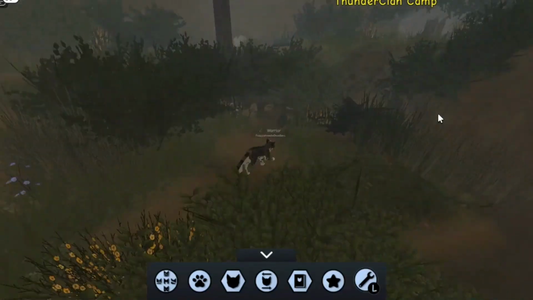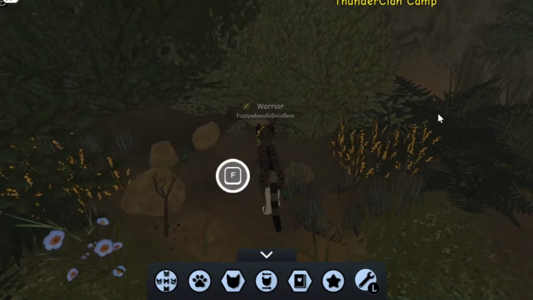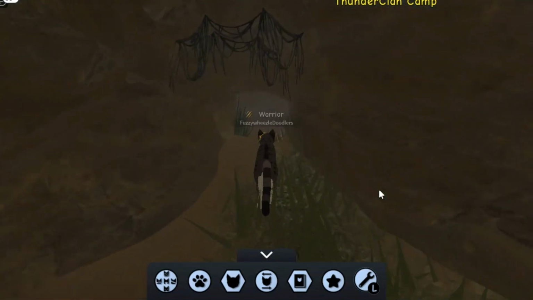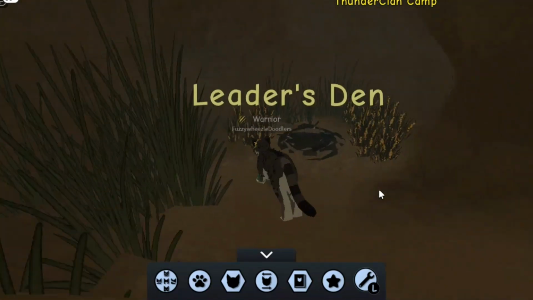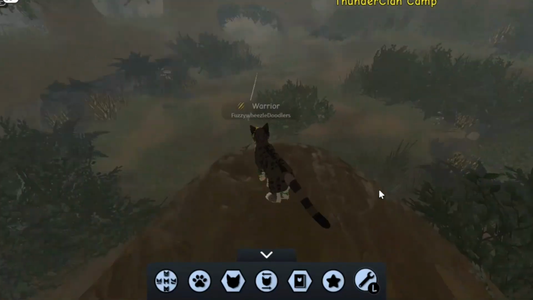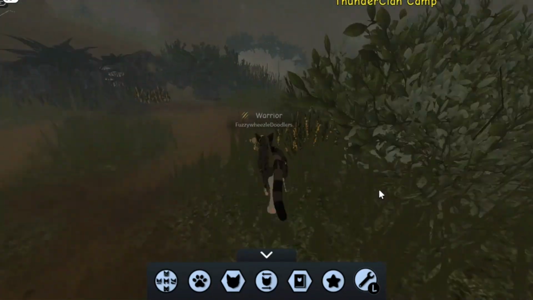I mean, it's creative, but and this is the Thunder Clan fresh kill pile. Oh my goodness. And there's nothing. All right then. Okay, this is the High Rock. Ooh, the hanging plants. I remember they always would specify the hanging plants. Always. So this is the High Rock, and you look down here, and you call a meeting. Cool. The camp definitely seems so much bigger now.